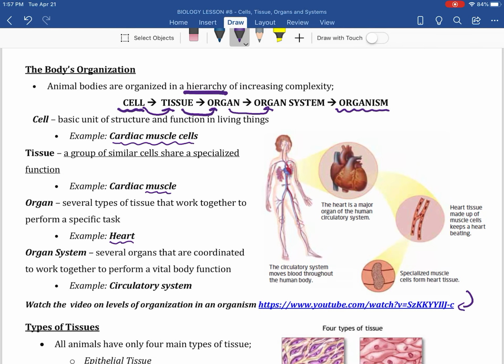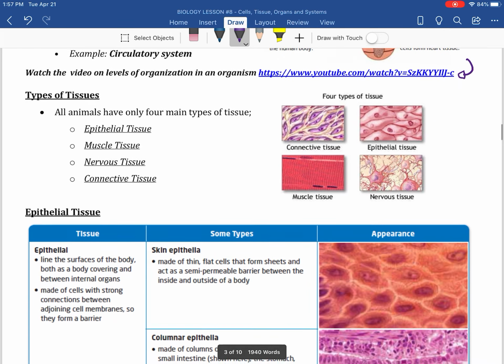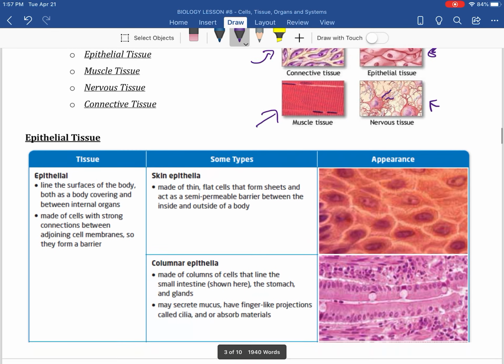Okay, so once again, if you so desire, a lovely YouTube video you can watch. So we got a bunch of different types of tissues, and I'm sure you've seen or heard of some of these. Okay, and I'll let you read through these. There's really no need for me to go through it. But there's 4 that we're mainly going to be talking about, and here are the pictures. So epithelial, right here. Then muscle, right here, and you can see what they look like. Nervous, they've got all of these little stringed appendages there. Okay, nervous, and lastly, connective tissue.